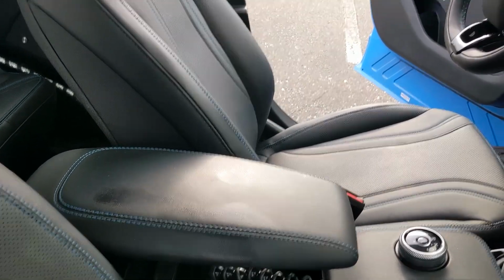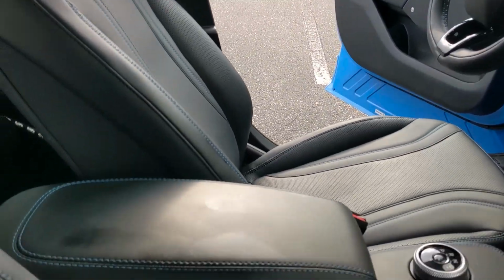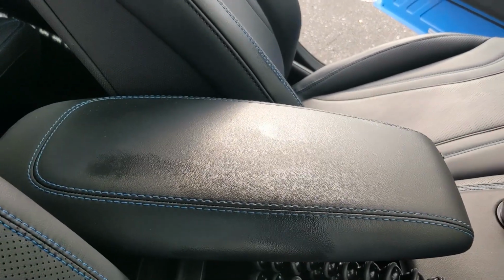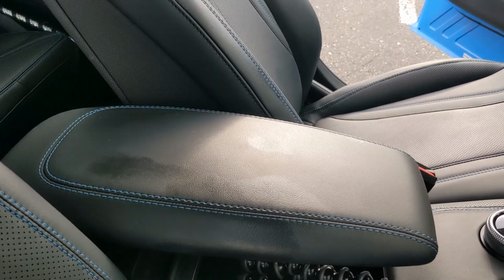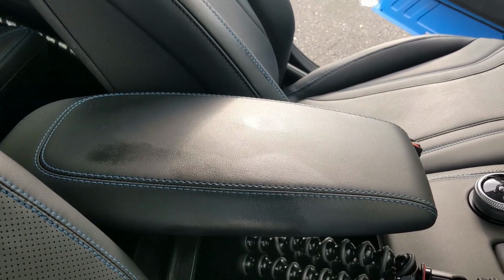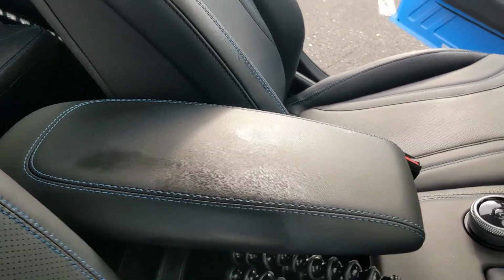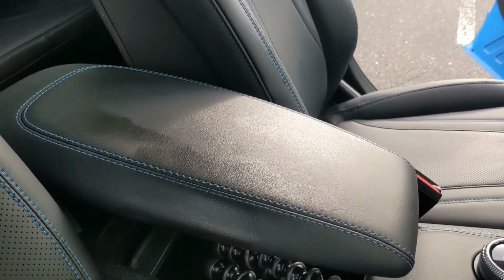So we're showing off the car at this cool little farmer's market. They're just setting up and I want to get it all nice and clean. And if you can see that, that is a sunblock that both Patrick and I are wearing because we're trying to be good about doing that. So I'm going to see if this EV wash will get that off because that's kind of the ultimate test, the biggest thing that I wanted it for. So let's test that out.